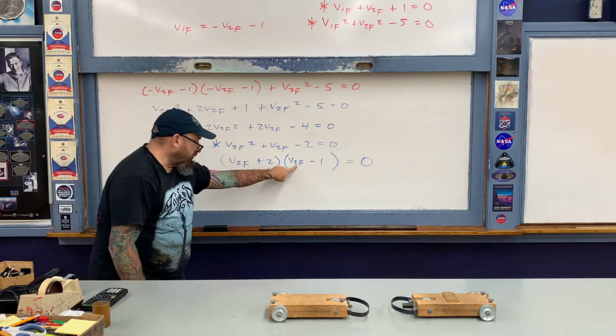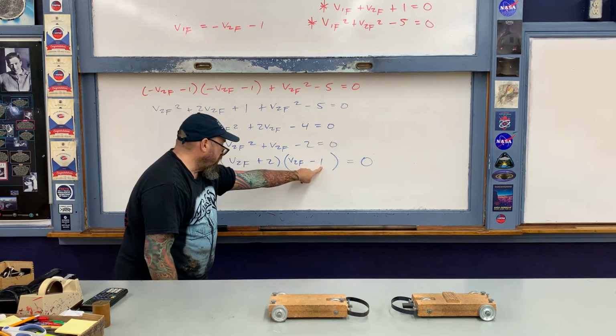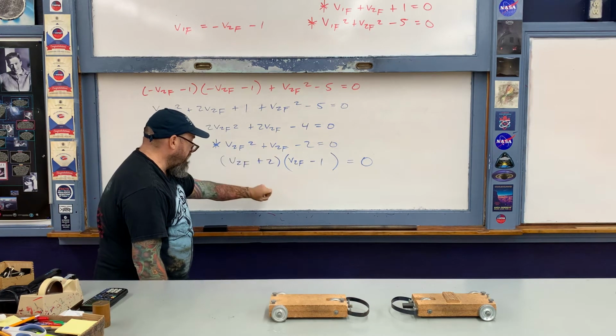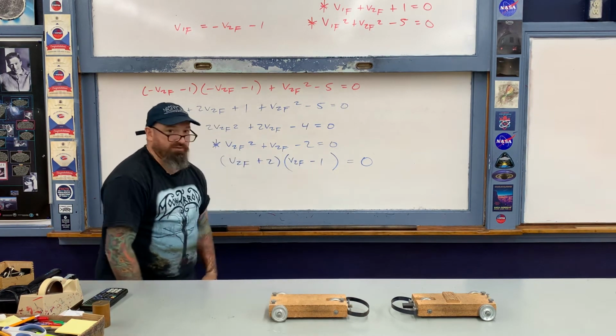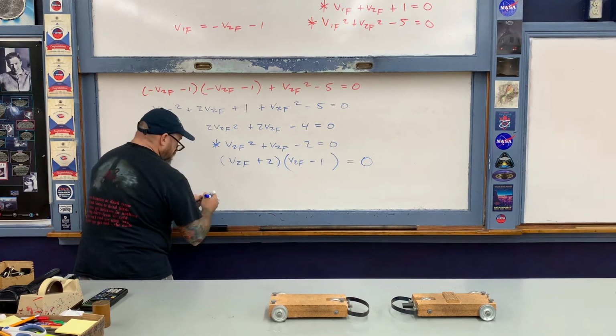So V2 final multiplied by itself is this. Then I've got here V2 final and then a minus 1, and then plus a 2 V2 final, which is a positive V2 final like so. And then 2 times negative 1 is negative 2. So it works. We did the problem correctly, and this right here is the no collision solution.